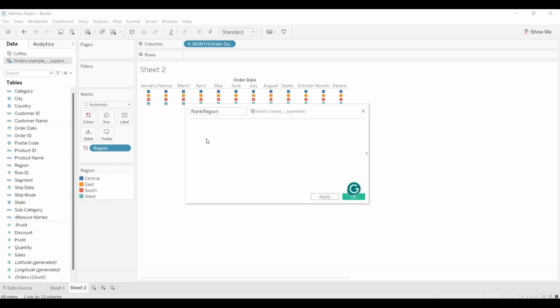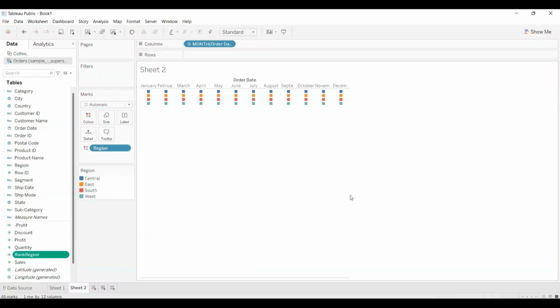Then we'll come down and we write index. So our calculation is valid. So when you click OK, you see that we have created a rank region.